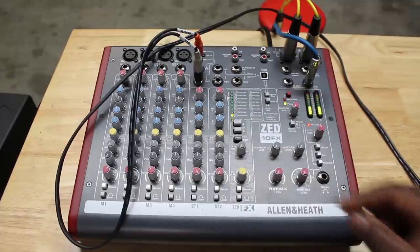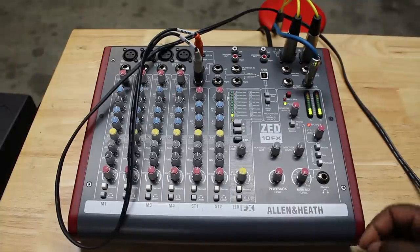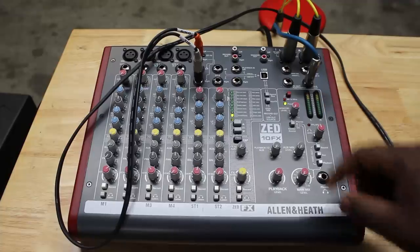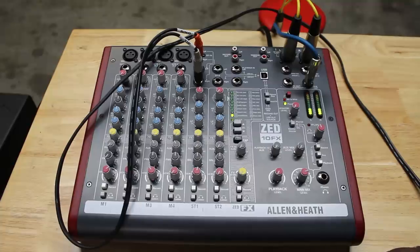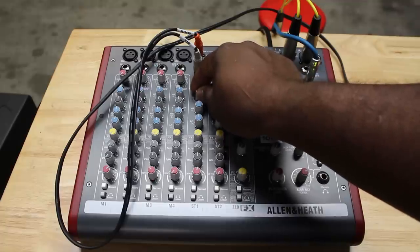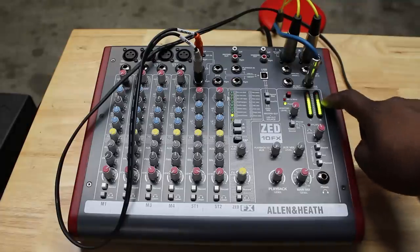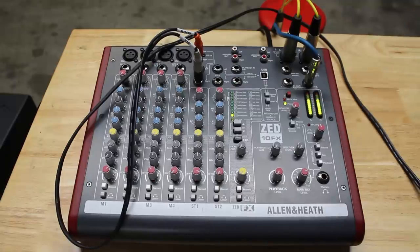I want to start with everything about halfway, even the main level about halfway. If you leave it in the green the energy isn't going to be as high — that's fine for low volume — but if it goes into the red things are going to be clipping and distorted. We'll get rid of the pre-fade listen and start turning things up with the main mix. Our main mix has a nominal or 0 dB setting — right now we're hitting that on the meter bridge. I like to keep it at nominal and adjust the audio from the individual channel strips. I'll give the gain a little bump and we're exactly where I want to be — at 0 dB fully lit up with the first one or two LEDs in the orange flashing, which means we're getting a perfectly good hot signal.